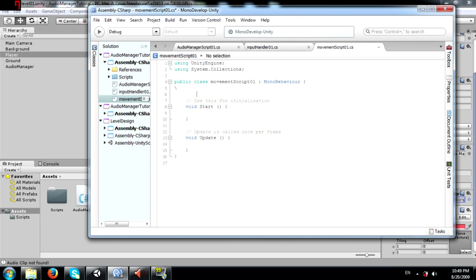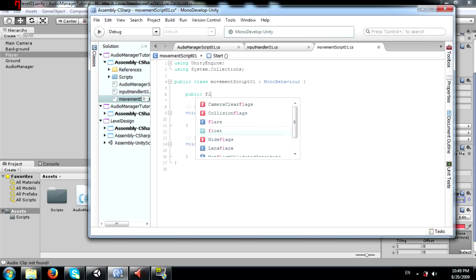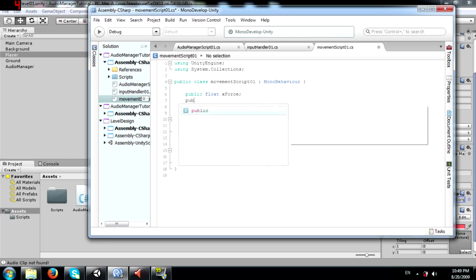Okay, so first we need to add a variable called xforce. It's a public float type. Next we need another public float called jump force. I think for this example this is all we'll need.